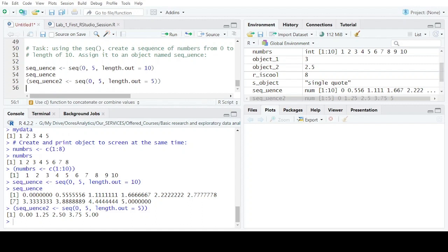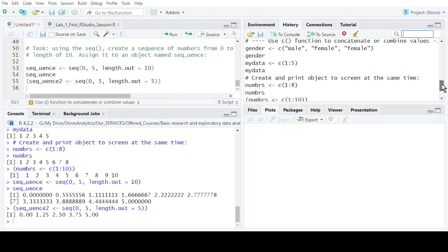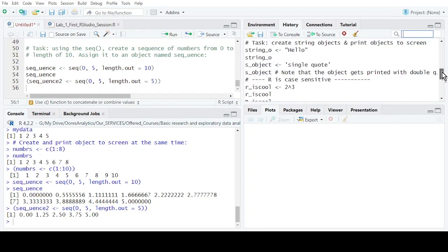If you remember when we were talking about the environment window, we mentioned that if you click on the history tab, you will be able to see all the previous code you have run. So let's click on the history tab, and as you scroll, you see literally every piece of code that we have run, including the comments.